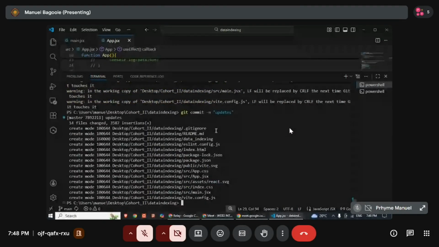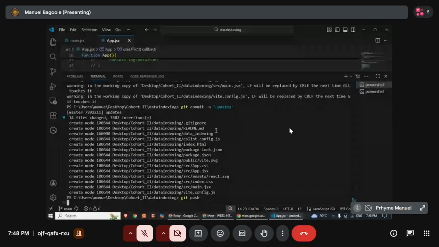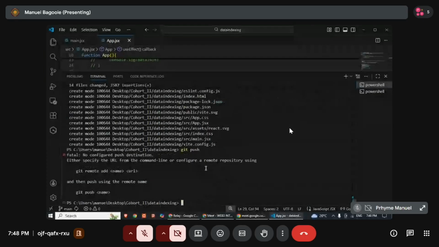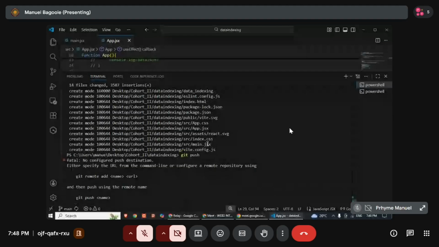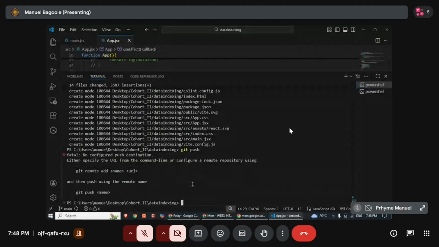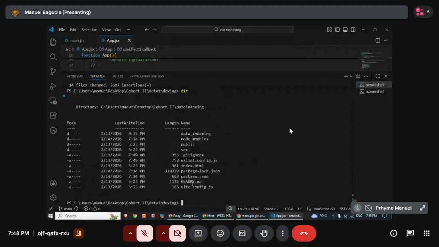Yes, everything is going to be right there. Show me the repository name here. Git push, no configuration. Really? I think I created the repository. Oh yeah, I have it inside.